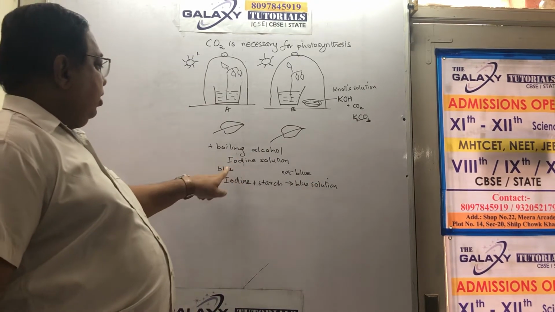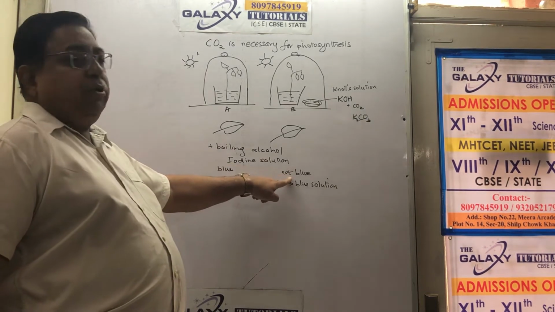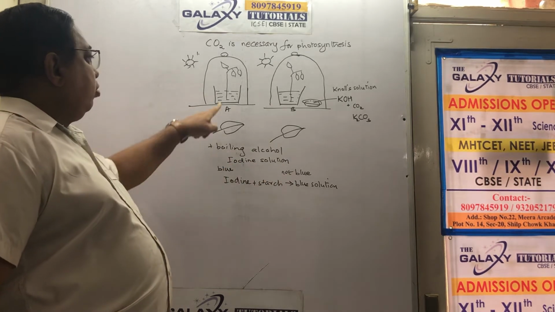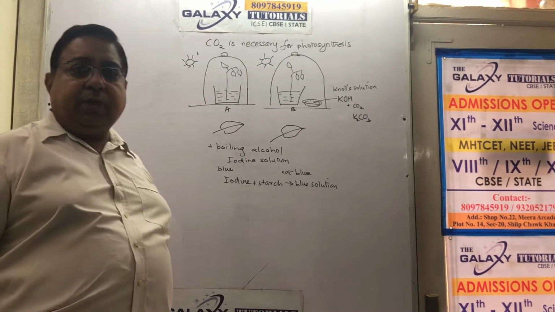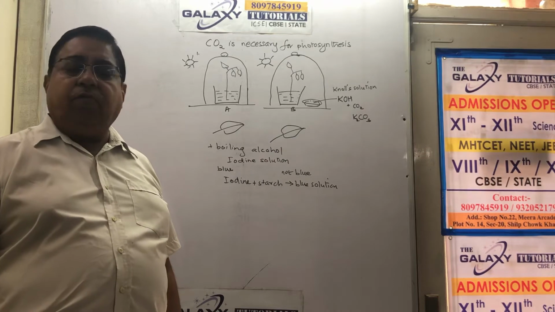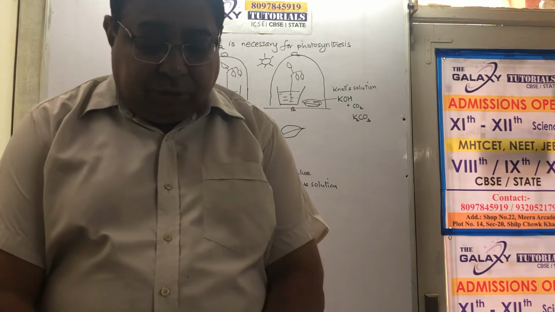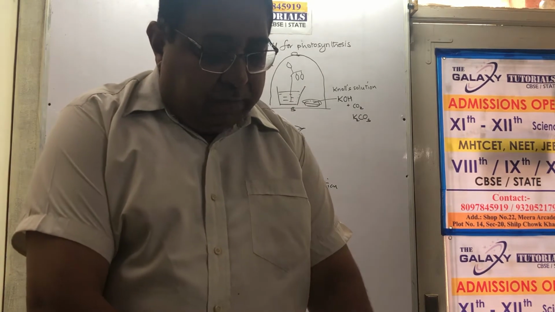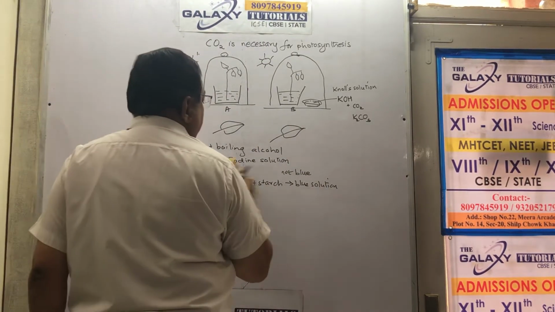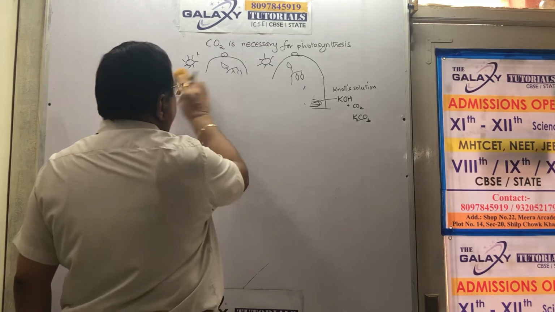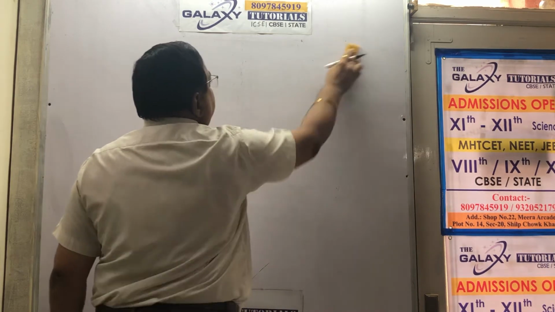So there is starch in this, there is no starch in this. This starch has come from photosynthesis. Here there has been no photosynthesis possible. Here carbon dioxide was present, here carbon dioxide was absent. So this is how we show that carbon dioxide is essential for photosynthesis. With experiments, activities, and conclusions, we should be able to write something in the exam. So you must practice the activity. The whole activity may not be asked, no problem, but implication, paragraph-based reading, fill in the blanks, many things can come.